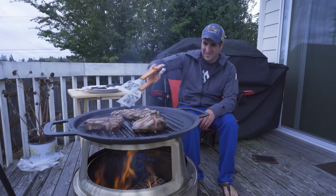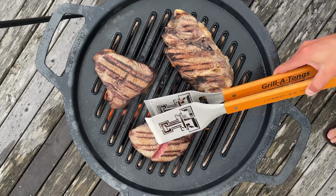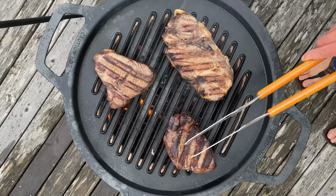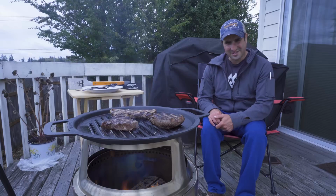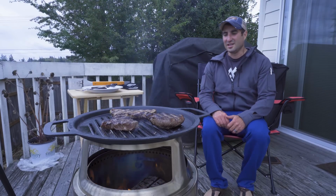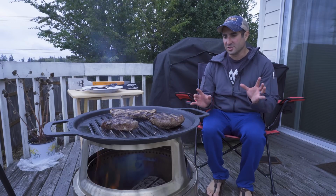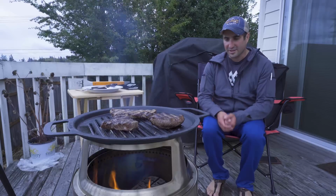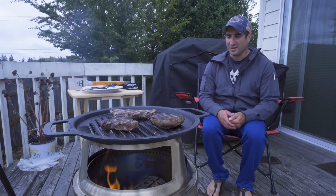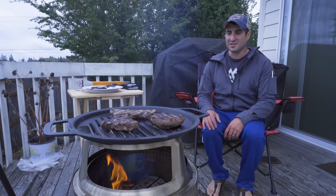All right, so let's go ahead and give it another flip here. Oh yeah, that pork chop looks really good. Check out this steak here. Let's turn that. All right, that's probably a little charred there. That's all right. All right, so we're just about done here with the meat, and it's looking pretty good. I really enjoy how this is cooking. Not too fast, not too slow, just right. And if I needed a little bit more fuel, I just add a little bit more wood in there, but I think we're good. We're on its embers, it's cooking, we're doing well. And so hopefully we can get this done before it starts pouring. Just little drops here and there, and that's all right.